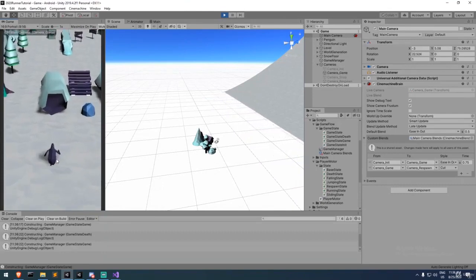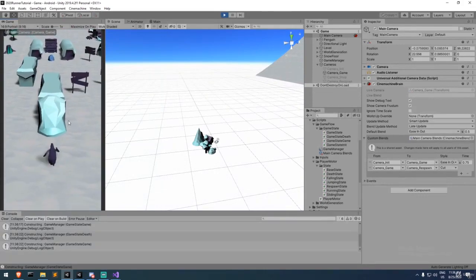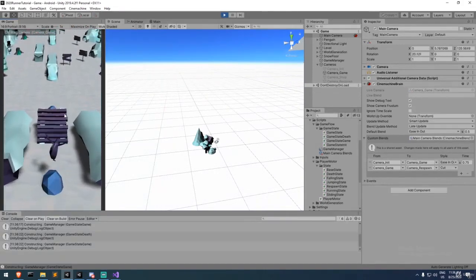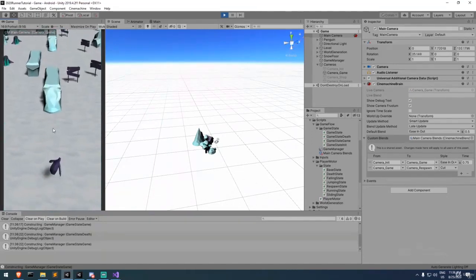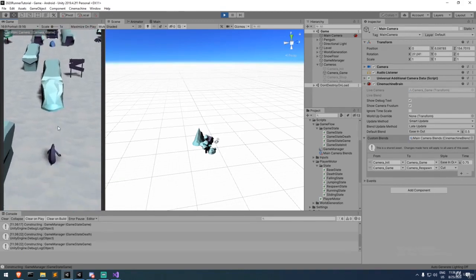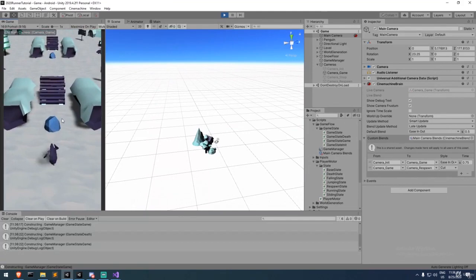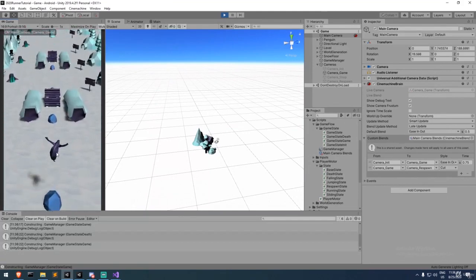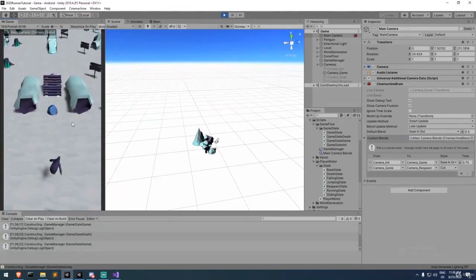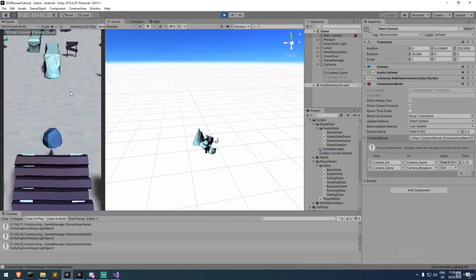And there it is. So we were able to hook in the cameras in a single video. Sorry about how long this one was, but it's a very simple system once you get the hang of it, and it's very fun to play around with. We're not completely done because we'll come back to camera at one point because we need to have a shop camera. Maybe we want to tweak some cameras a tad bit, but I'm not quite sure as of right now what else we should be doing until we have the shop. So let's leave it at that for now, and we now have a game that plays itself. We have a game flow.